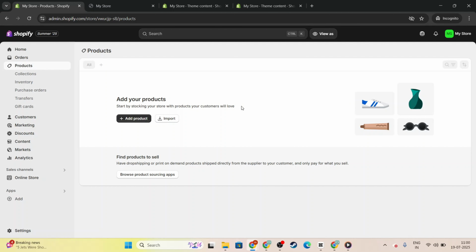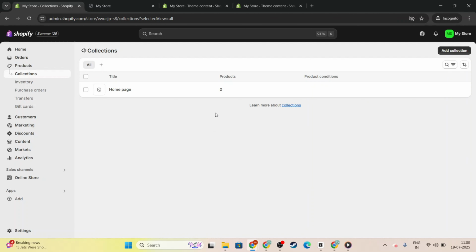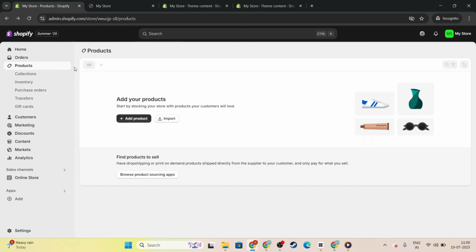Now, once inside the selected collection, you have the opportunity to rearrange the products. To do this, find and click on the Sort drop-down menu. By default, Shopify sorts by best-selling items, but you have the option to change this. For manual control, select Manually from the drop-down options. This selection will allow you to drag and drop products in any order you choose. Simply click and hold the product that you want to move, then drag it to your desired position.